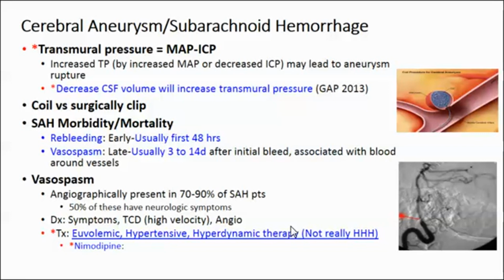Essentially, when we put a lumbar drain in to help with these cases, we're very careful not to drain off too much, because as my ICP drops from the CSF diversion, my transmural pressure is essentially going to go up. So it's two sides of a wall. My blood pressure is the main one because it can go to extremes, and it's the one I can manipulate most easily. The other side of the wall is the ICP, which is only a few points. Those few points can be the difference between rupture or not, or re-rupture or not.